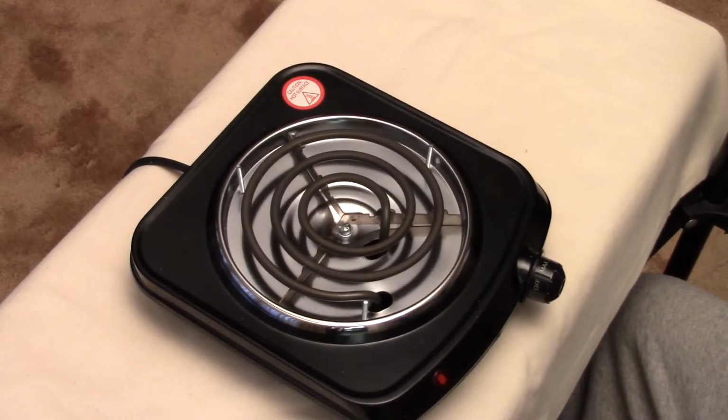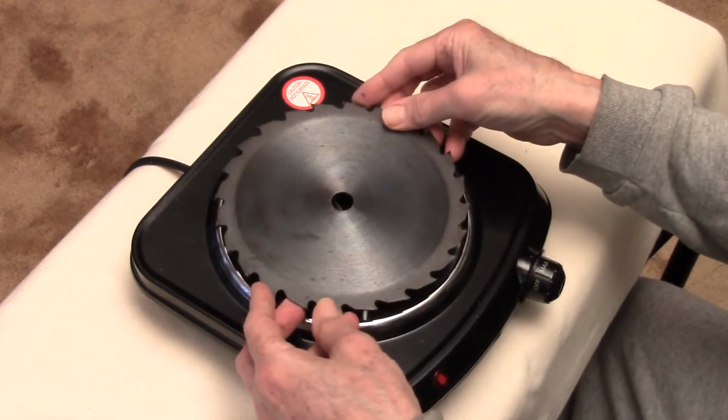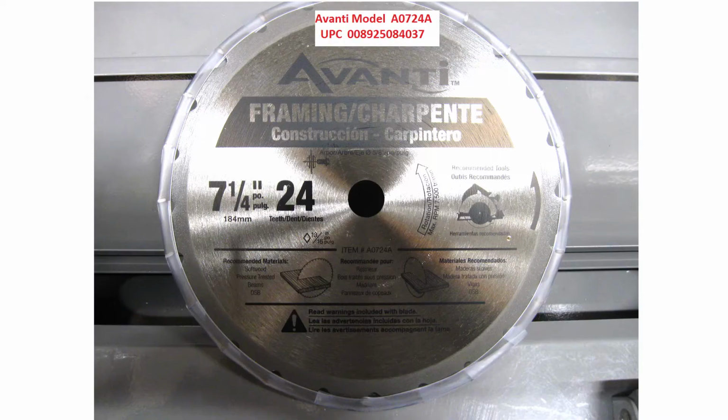And there's no need, by the way, to monitor anything. You don't need a thermocouple. You don't need a controller. You just need a stopwatch. Now, the way this works is, from Home Depot, a $5 circular saw blade. I just picked the cheapest one I could find. And this is a steel blade, of course.